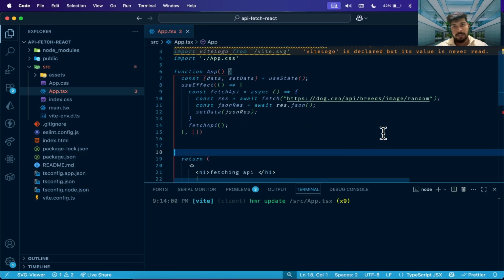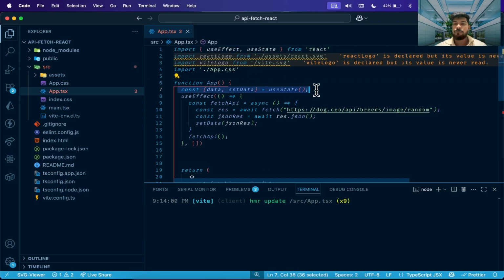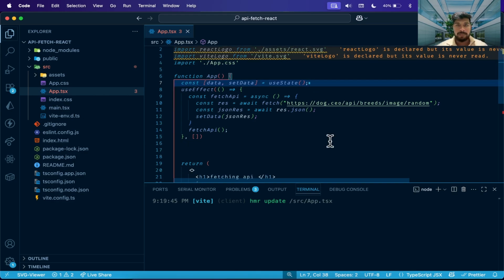Have you thought about how you will handle it if your API fails? First of all, the normal method is using a try-catch block, which we are going to use here. Also, we can create a state for setting the error message, and the error message will be displayed on the page. Let's try to implement that.